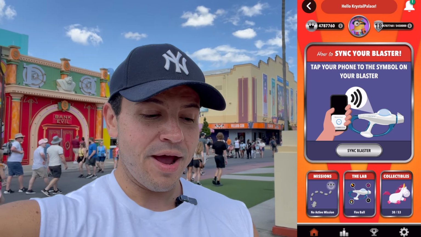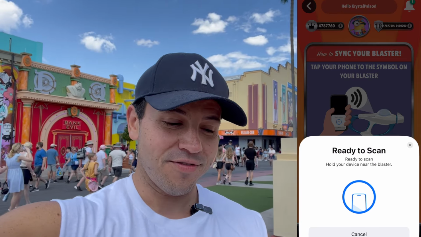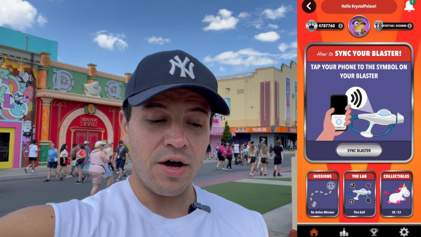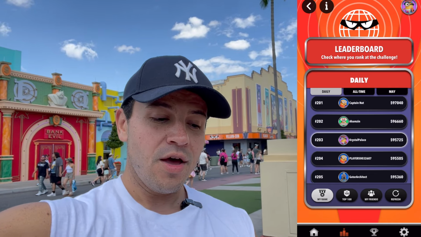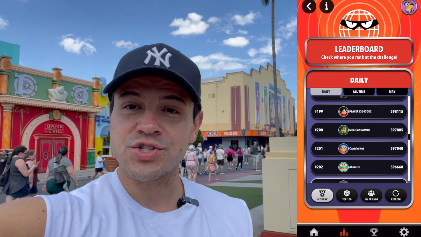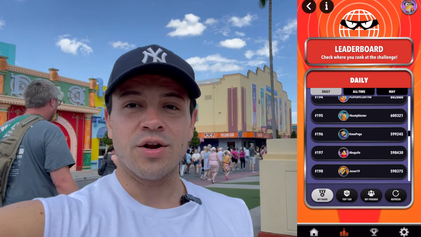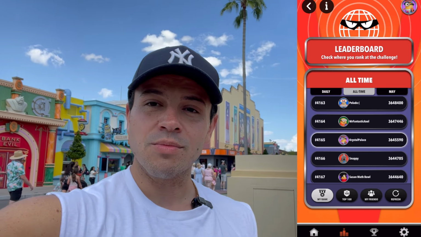Another cool thing is parents can actually, and I am reading this from my phone, set multiple profiles for their kids. Also make sure that you have your profile set up before you get onto the line, so you're not scrambling to get everything set up once you get over to the ride. But as you can see, just some other really, really cool things to make it more interactive throughout your vacation.